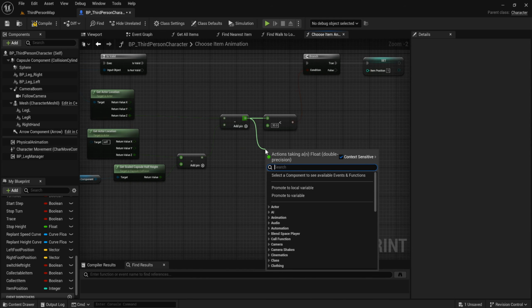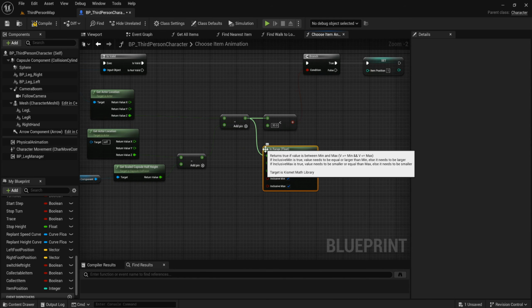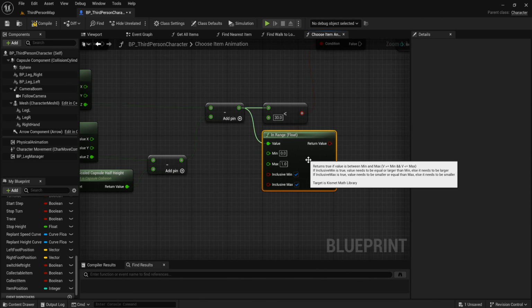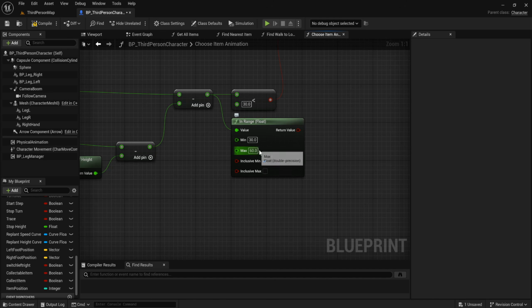And in range, float, min is 30 and max is 60. And disable this inclusive max. We don't want to use the 60.